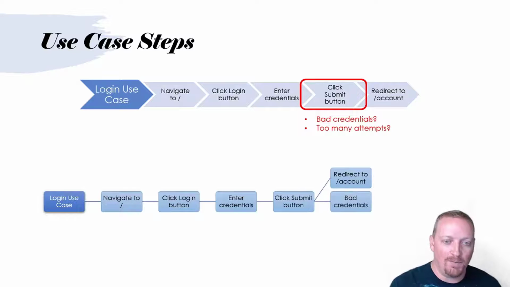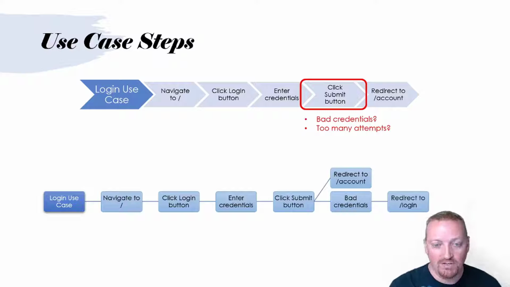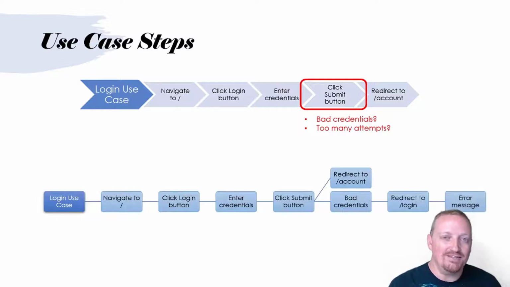But there's also the possibility that the credentials that they've entered are bad, right? It's the wrong username, it's the wrong password, etc. And so if that's the case, then they should be redirected back to the login screen so they can attempt another login attempt, right? And they should probably also receive some sort of error message that tells them what went wrong.